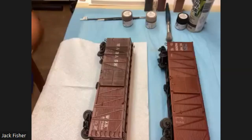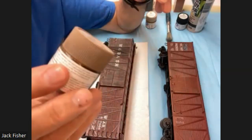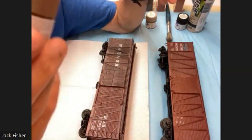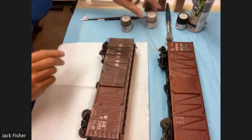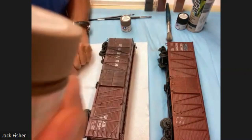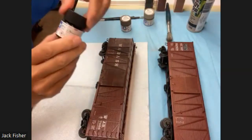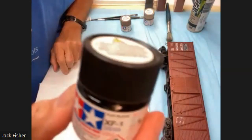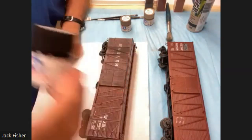Okay. So basically, I use only three or four colors. I like the Tamiya paints. I use Flat Earth, okay? I use Buff. And I use Black. So pretty simple with these paints, how I dry brush and I weather it.